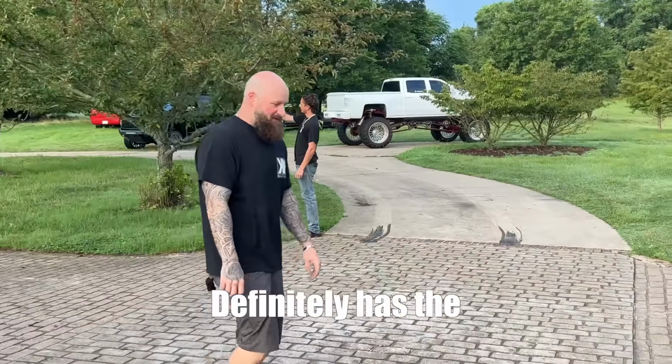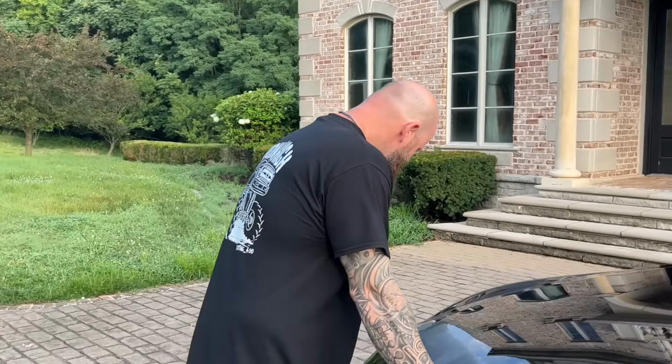Kevin, how do you feel about this? You like Mustangs, don't you? I love Mustangs, but it definitely has the right motor in it. From the factory, it came with the wrong motor. I don't know why.